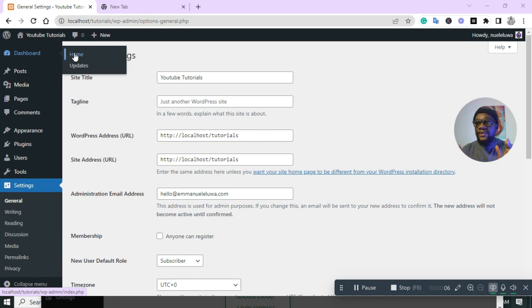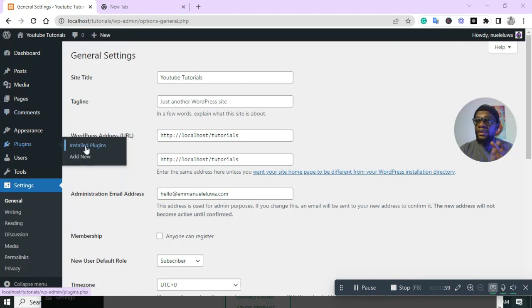Today we are going to look at how to import websites. Probably you've made a backup of a website and you want to migrate or transfer it to another server or development website, which this is currently my local host. I'm trying to install a backup of my website emmanuelua.com on my laptop. Probably I want to make some changes, play around with things and see how it comes out. So today we are going to learn how to use the All-in-One Migration tool to make backups and imports, right?